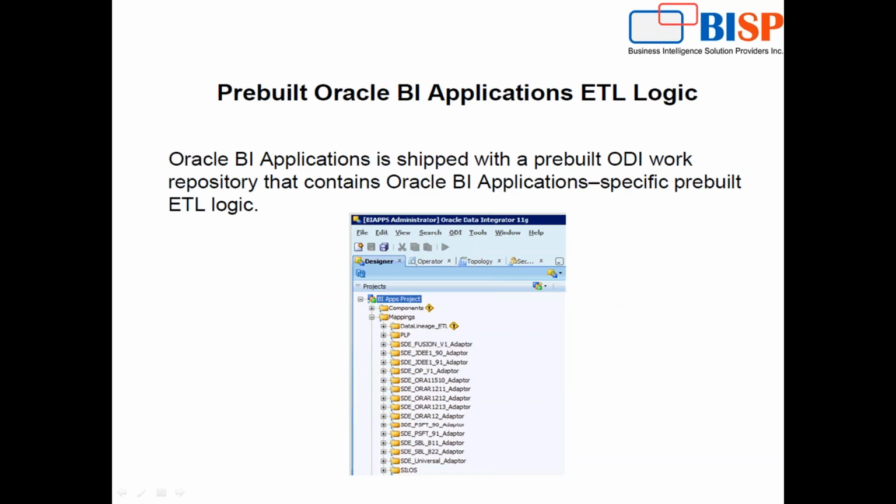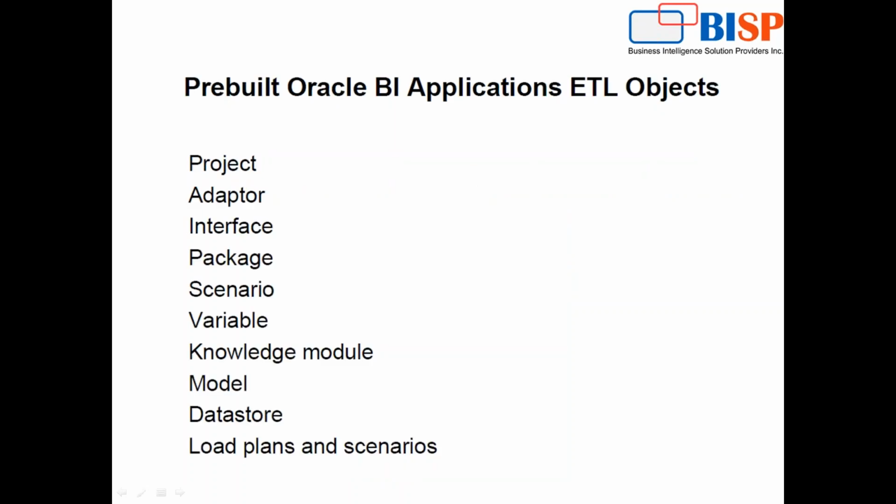Okay, so as I said, there is pre-built ETL logic which is available. This is just a snapshot I have put here. So you can see there are mappings. There are so many adapters which are available, right? You can see there's Fusion, JD, Oracle, various versions of Oracle, PeopleSoft, right? All those adapters which are available. We may need to work on any of them. There will be cases where organizations use different sources. They use PeopleSoft as well as EBS. In such cases, how do we handle it, how do we customize? All those we need to understand.